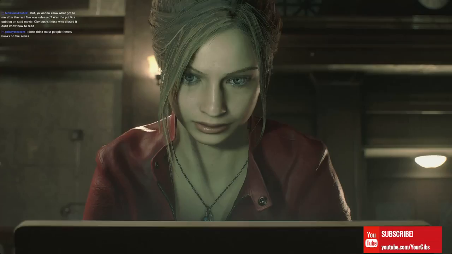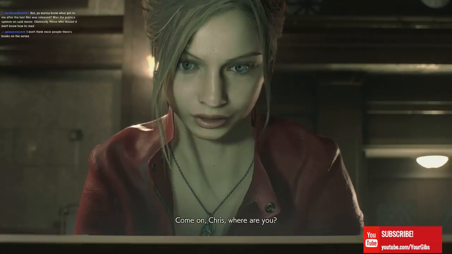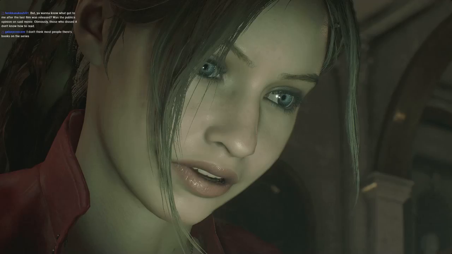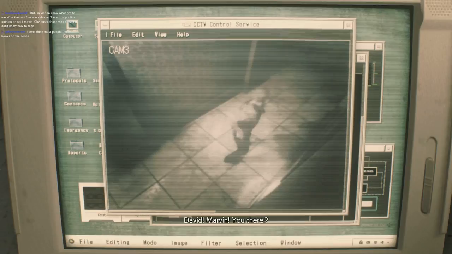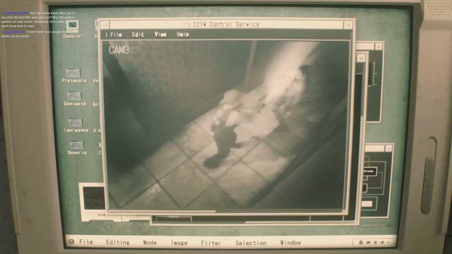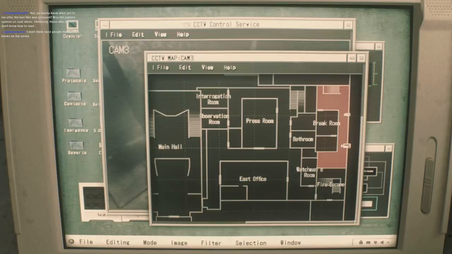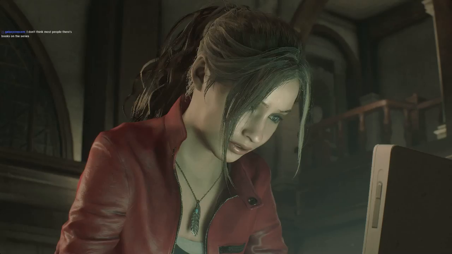Come on, Chris. Where are you? Oh shit. They're inside too. David, Marvin, you there? I found a way out. It's in here. Send reinforcements. East hallway. I should help this guy.